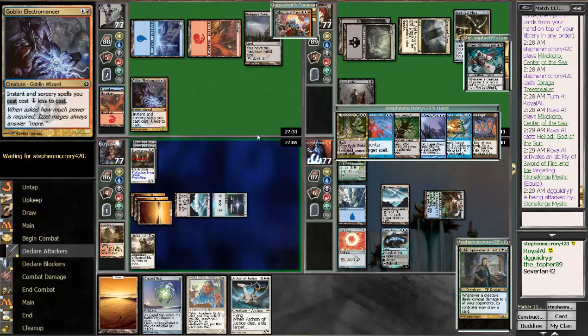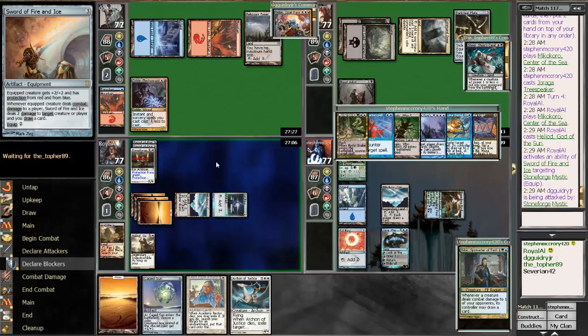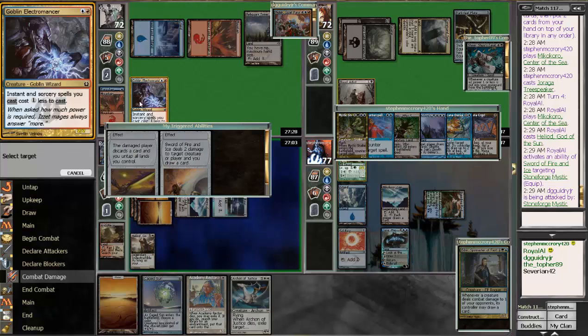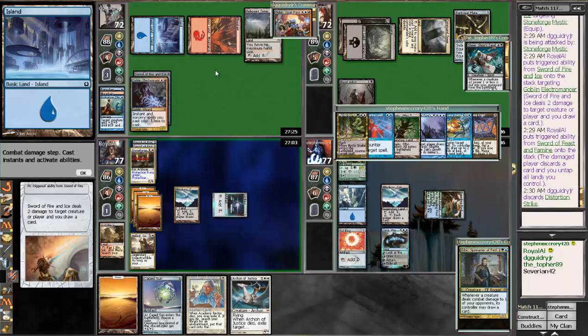He can't block. I think playing his Goblin Electromancer out into Sword of Fire and Ice probably wasn't the best thing to do, but I have no idea what's in his hand. Maybe he just had nothing else to do. Yeah, so we could play Archon of Justice. I don't really want Archon of Justice to get cloned or something by this deck here. And there isn't a whole lot that I really care about.